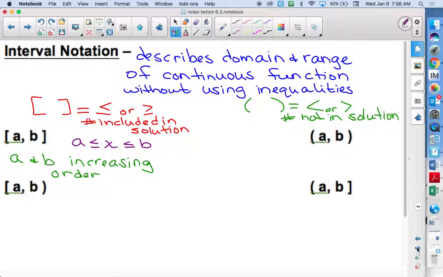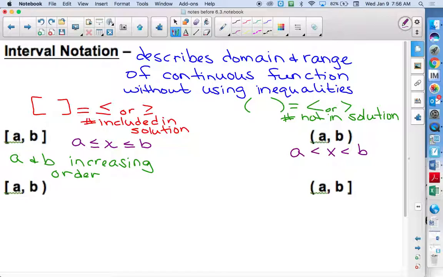So going to the right, if they just have parentheses instead of brackets, it's the same exact thing, except that those values aren't part of the answer, so that would just imply that they're less than. So A is less than X or Y, which is less than B. But notice the inequality symbols are always pointing in one direction because we're starting with a smaller number and working to the bigger number.